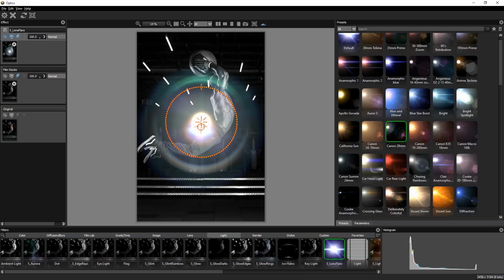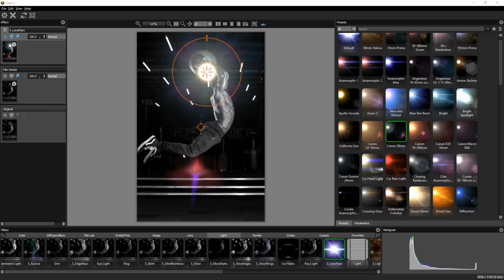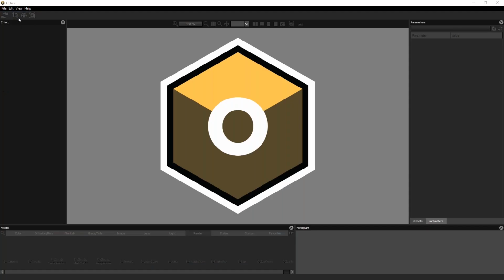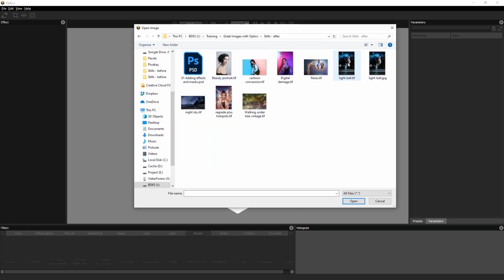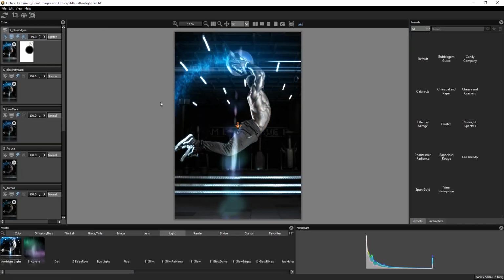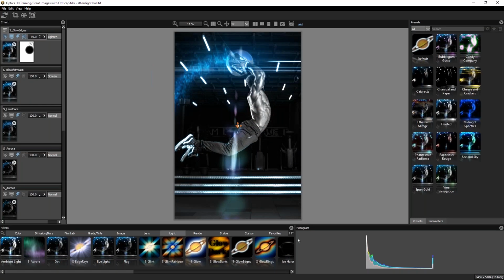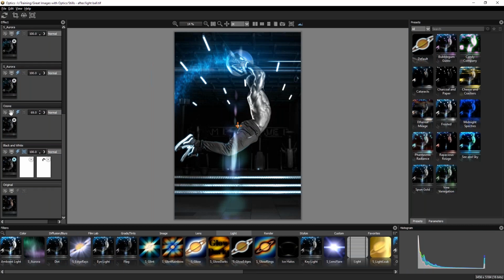I'm not going to use this effect. There are 4 minutes left, so I'm running short on time again. Instead of building up an effect, I'm going to show you something that I made earlier, because that's the right way of doing it. I'm not going to say cheating, because it's not cheating. We did all the effects, but you can start to build up some really interesting looks. Let's come down and just have a look.